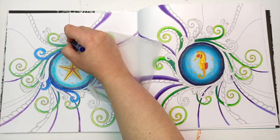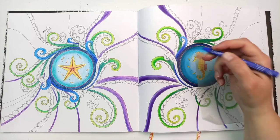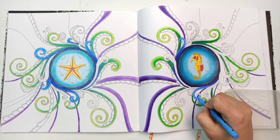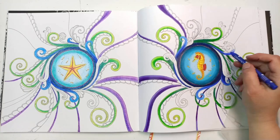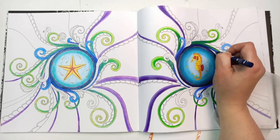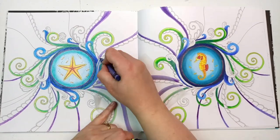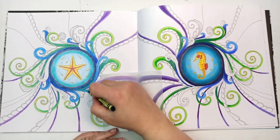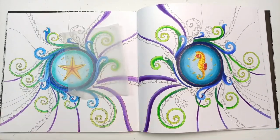Like, I consider myself a pretty decent artist. I mean, I'm not the most amazing artist in the world, and I know that artists can work wonders with cheap products, but there is a point where they just will not function any more than what I was getting, and the Caran were just light years ahead of them as soon as I touched them to the paper, so the difference there is colossal.